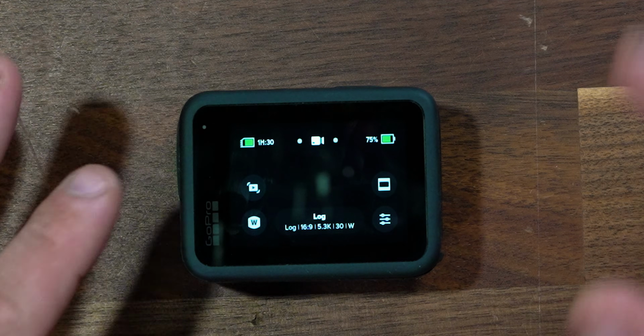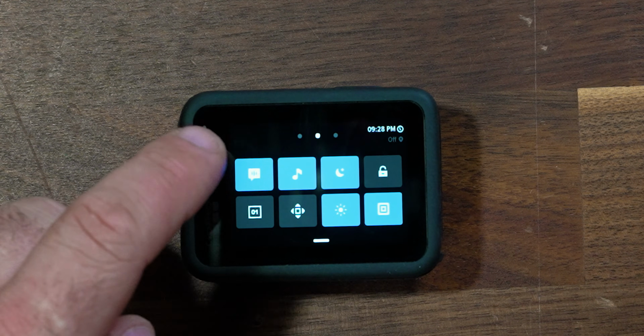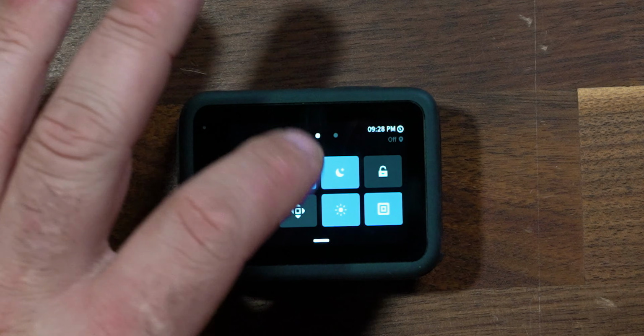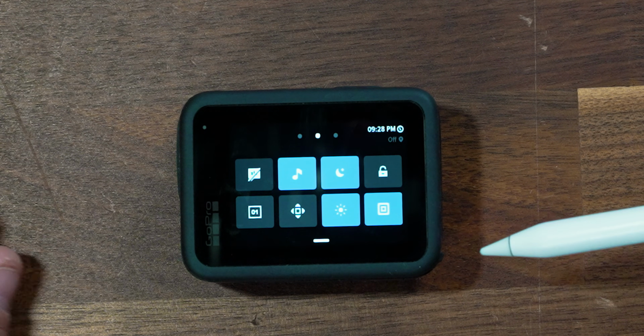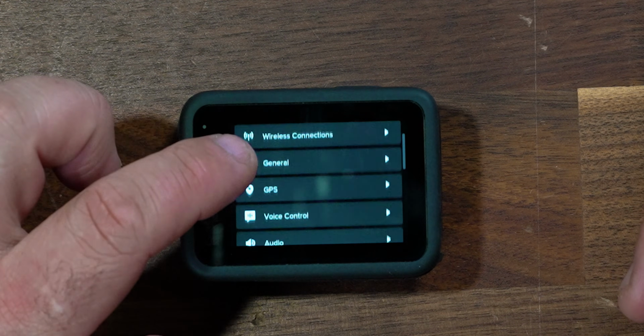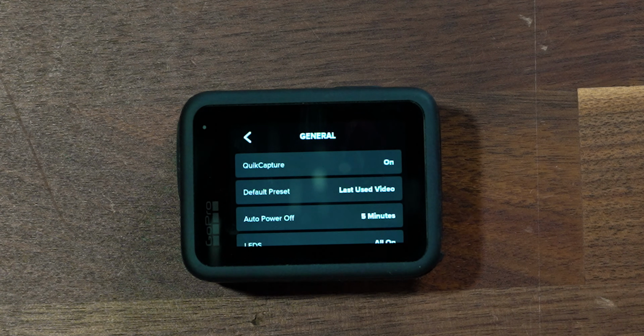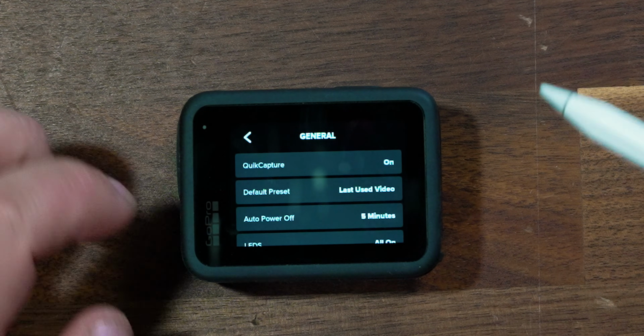Now, some of the other settings that you really should be taking a quick look at, okay? If we swipe down, there's not a lot here that we really need to pay attention to. So for example, current, we don't want that, okay, for voice control, no. Beeps, any of this stuff here, not hugely needed, but if we swipe across and we go to preferences, we can start going down here. If we look at general, for example, quick capture, this is super good if you're wanting to shoot a video just by keeping the record button pressed down when the GoPro is off. It'll turn on automatically, it'll start shooting. When you press record, it'll shut down again. So that's a good one.